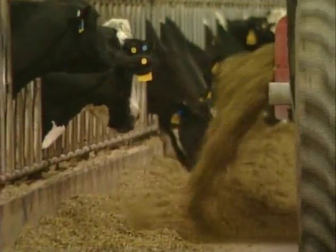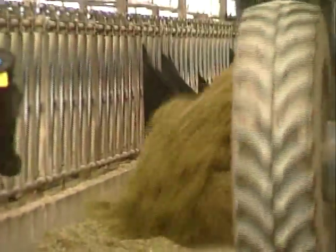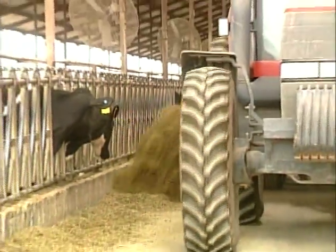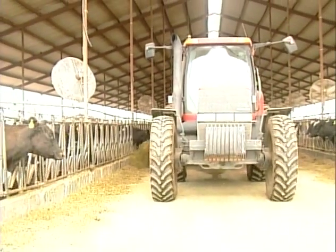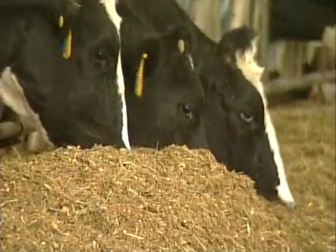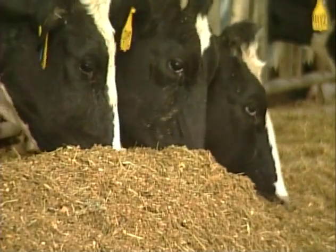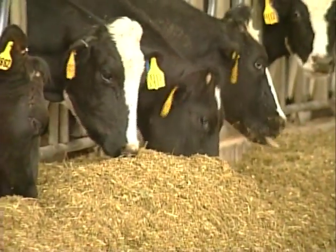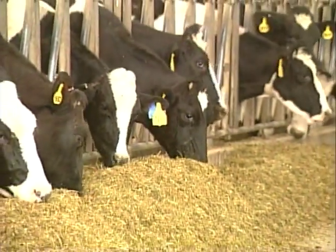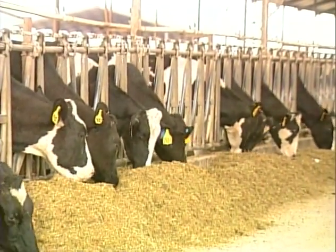One of the big advantages or benefits of having a computerized feeding system, we now make the decision of when cows need to be fed and what quantities. There is no confusion for the feeders anymore. He follows the instructions. When we want 20,000 pounds of feed to go to pen 1 at 3 o'clock in the afternoon, that's what's going to happen. And if he deviates from that, I will know by tomorrow that he hasn't been following the instructions as we want the cows to be fed.